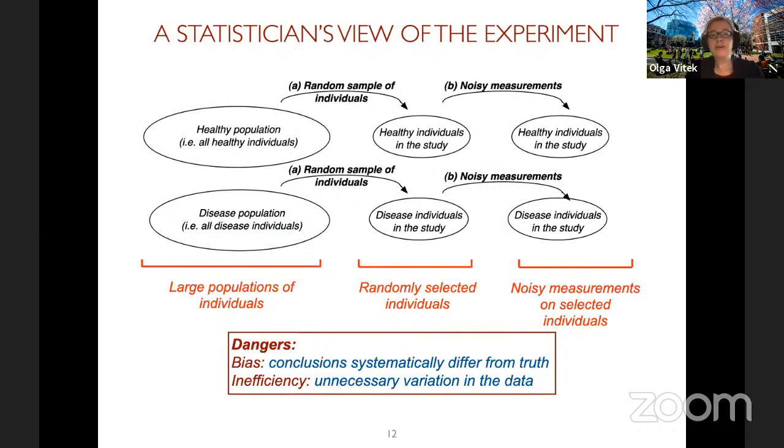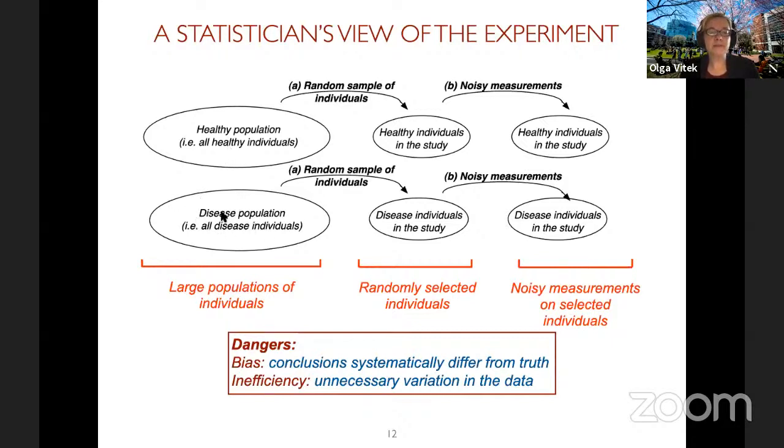Let me just take a step back and tell you about what happens in my mind when we design a new experiment and we talk about statistical models and how we detect regulated proteins. So this is what we're interested in. There is a population, let's say, of healthy individuals and another population which has the same characteristics as far as age, gender, risk factors, except for the fact that this population has the disease.